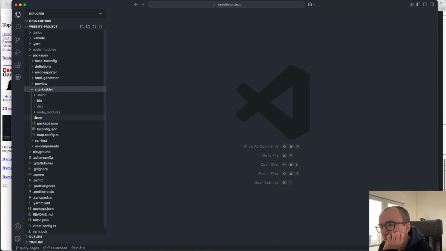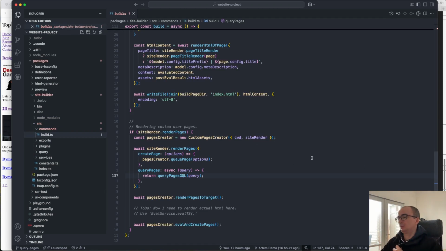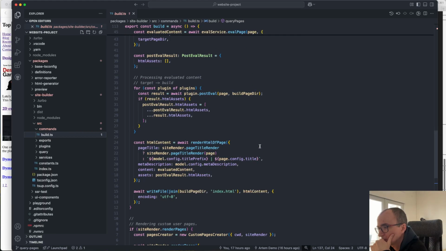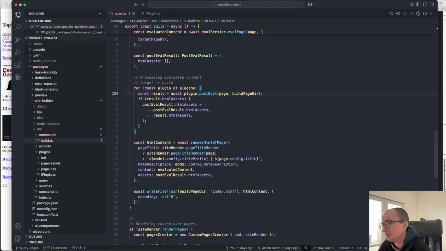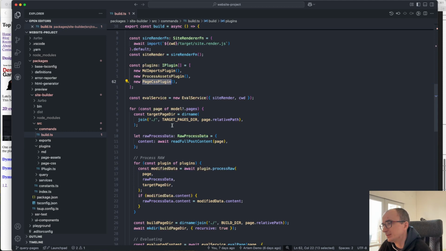Site builder, commands, build. So, okay. Basically, I'm getting from assets and I'm doing the post evaluation, right? And I'm running plugins. Plugins is the solution. And here it is, plugins.